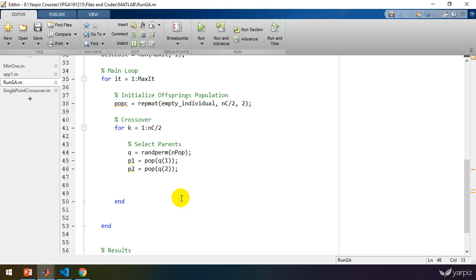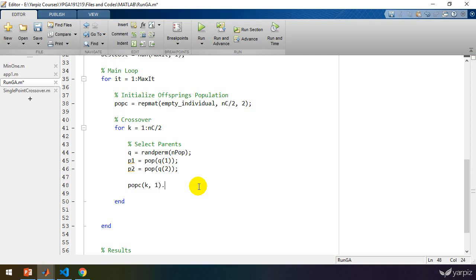We have single point crossover here, and we must apply this to the positions of these two parents, and then we will have the positions of our children, which are contained in pop-C. And which one of them? The pop-C in the case row and first column will be our first offspring, and the element in the second column of the same row will be the second offspring created by a single run of the crossover operation.